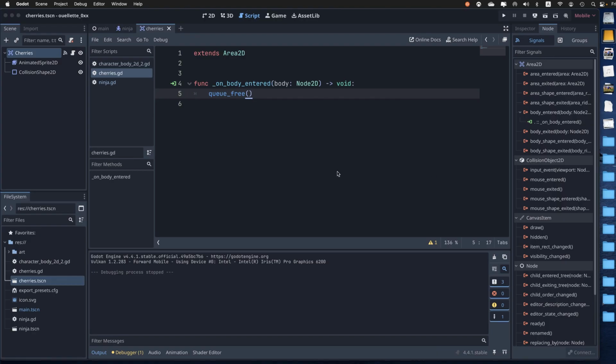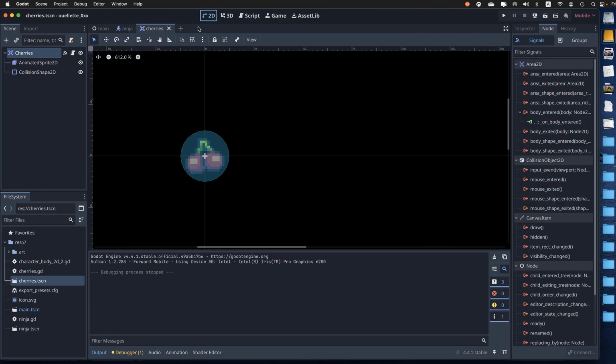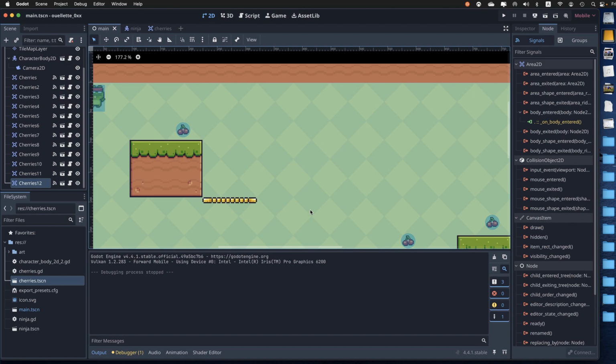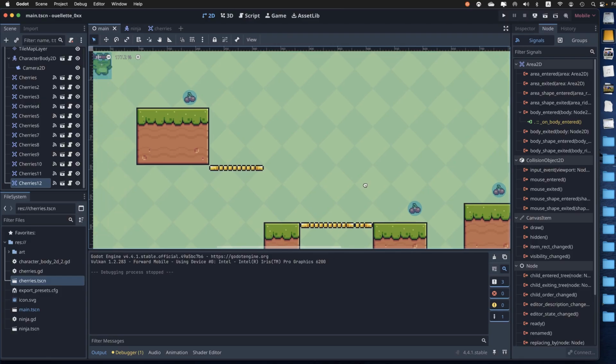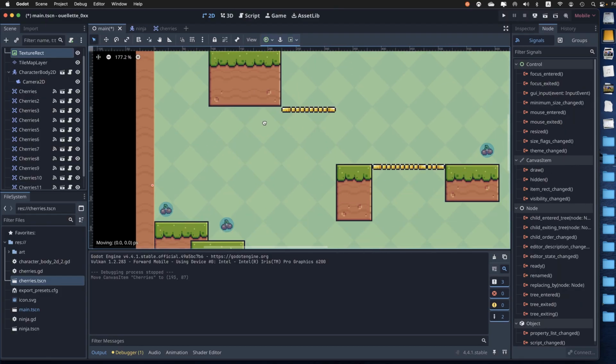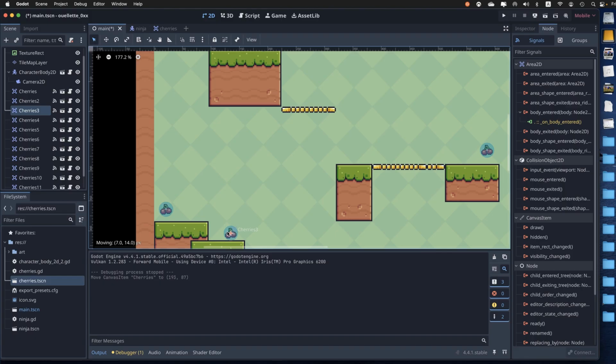Now, there is an issue that you may not anticipate. Let me actually go back to the scene here, back to the main scene, and I'll zoom up a bit. You may have noticed on purpose, I actually placed all the cherries kind of above any of the surfaces. Let me just actually put some of them where they're touching the surface. Okay, that one maybe, and that one. And why not this one here as well? Okay.